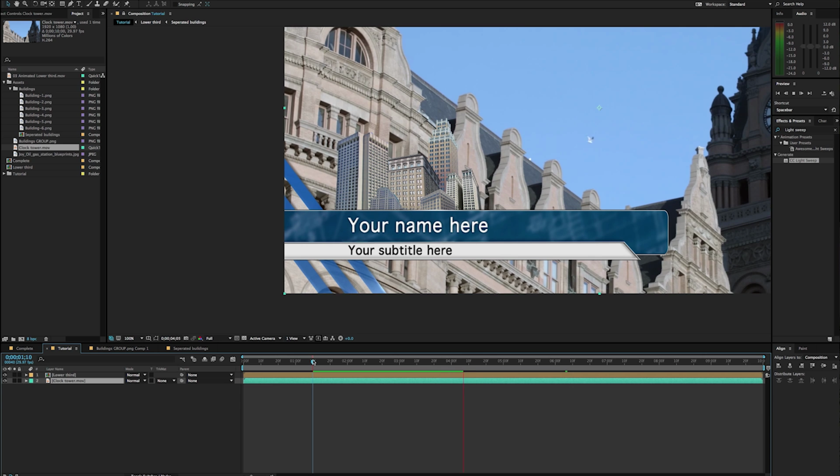Now, you're not limited to just blueprints or buildings here. I mean, honestly, you can throw anything that you can possibly imagine in here. So if you're doing some sports things, maybe throwing out some sports or even video of a player's face, like how they do on ESPN, that's how you would be making some of these different lower thirds.